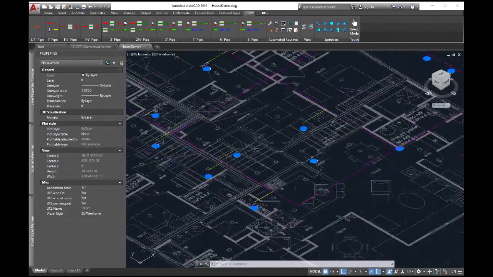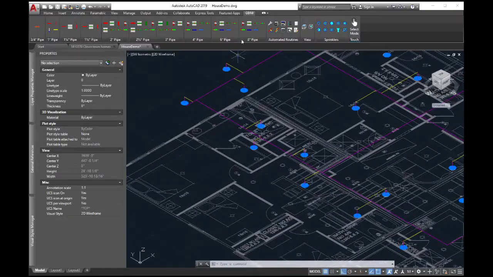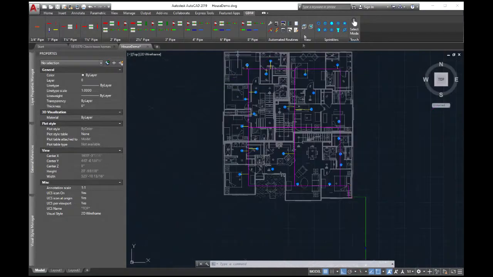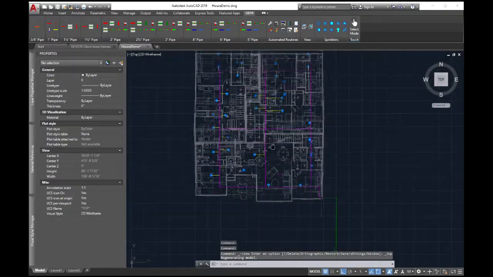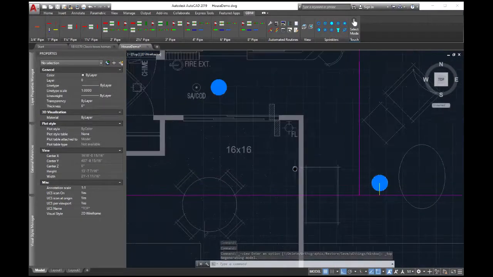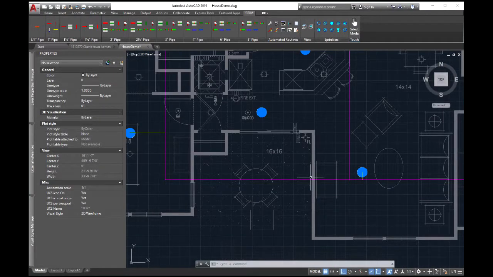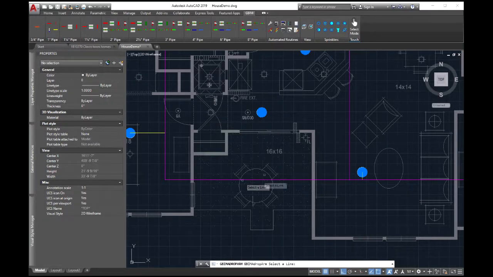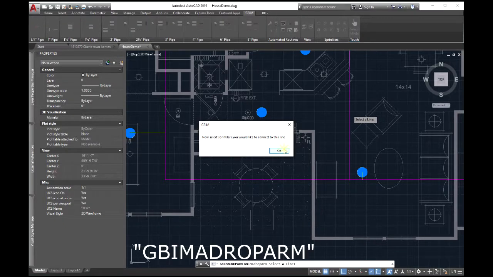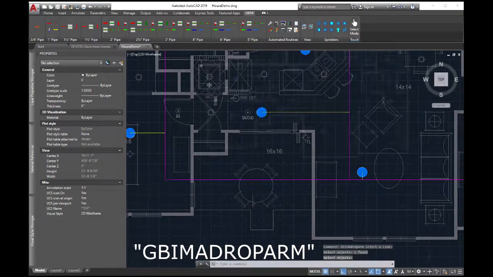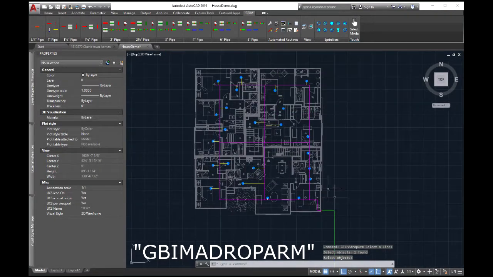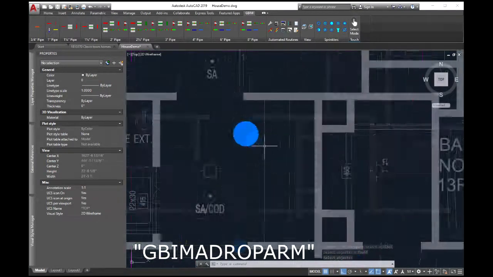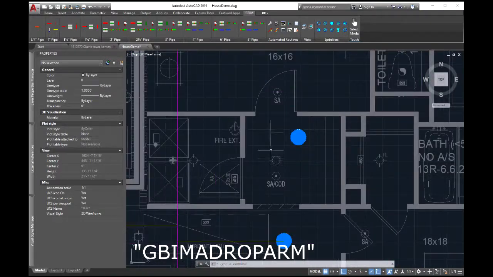This guy did not get connected at all. So the way to get that one connected is to come over here and do this more manual routine. Figure out which one you want it to go to. So you choose which line you want it to connect to. So let's go to this center one here, just for fun, and then select this sprinkler, and bam. Okay, so now we got another orphaned head over here. So we need to do the same thing over here.